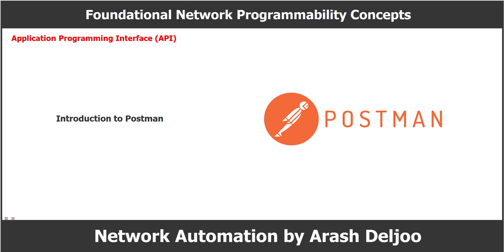Alright, now let me introduce Postman, one of the common API tools that we can use. Earlier in this video, we mentioned that we can interact with the software controller using RESTful APIs. It also discussed being able to test code to see if the desired outcomes are accomplished when executing the code.